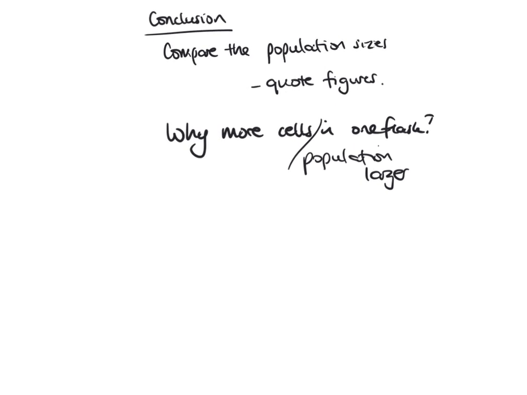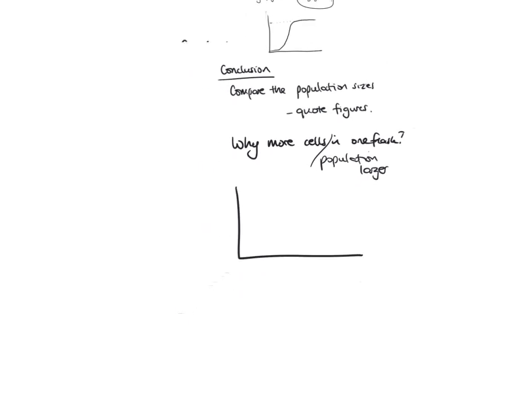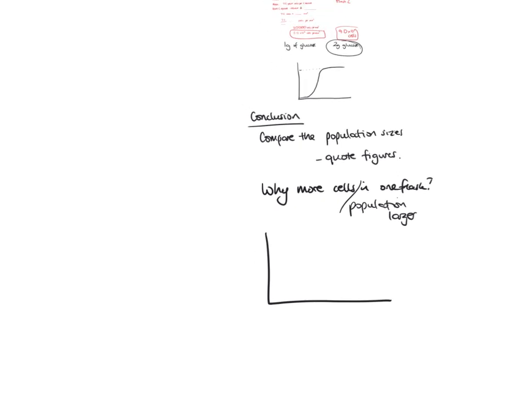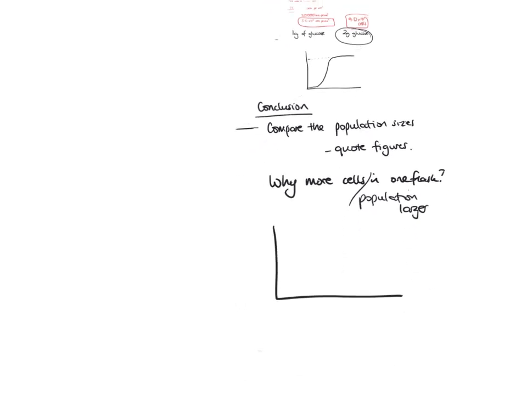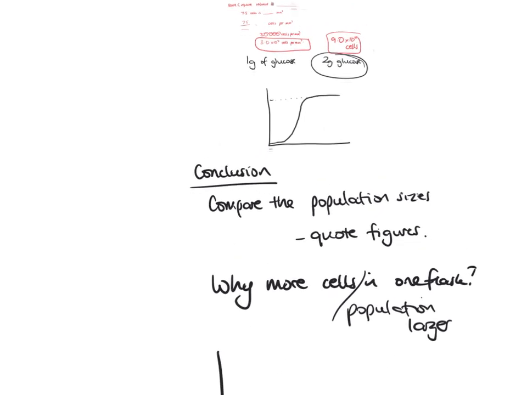It would be a good idea to sketch the two graphs. Now, you're not putting any numbers or anything on it. Sketch the two graphs that you would get, showing the difference. Now, I can't do that for you. I can't put it up there. But if you're saying that giving it more sugar, giving it more glucose is going to increase carrying capacity, you just show that on a graph. All right?